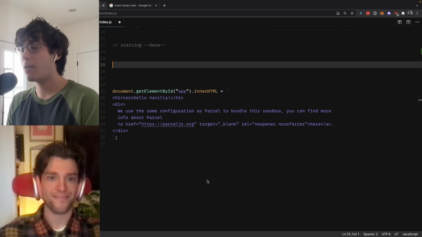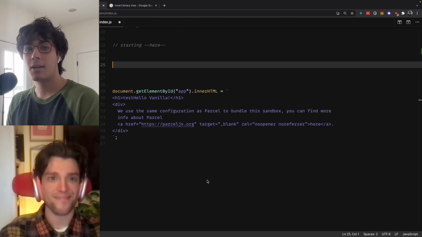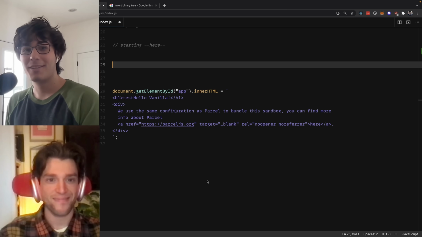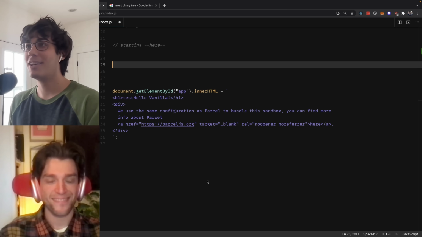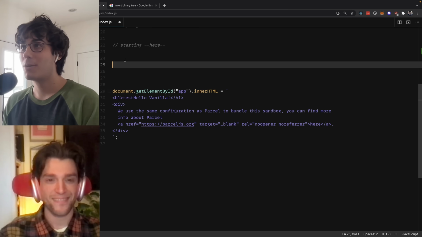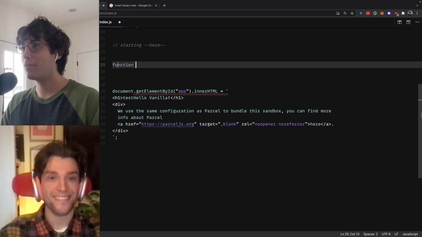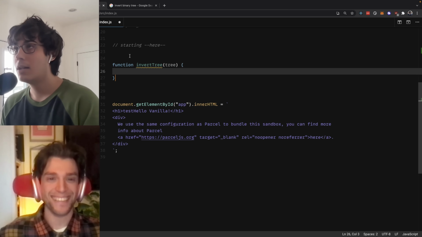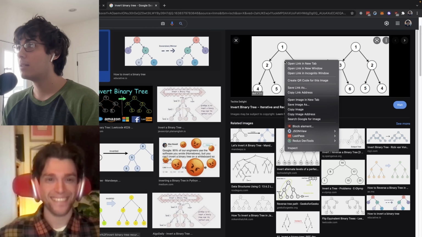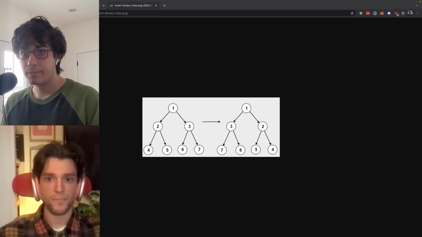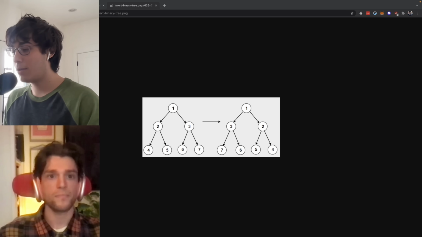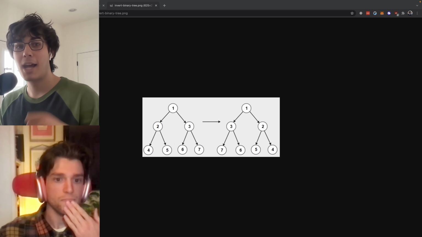Our last algorithm question I have for you is a classic. You work at Facebook, and now I'm curious to see if you have the skills to work at Google. There's a famous question they like to ask of whether you can invert a binary tree or not. So what I want you to do is write a function called invertTree. You get a tree as a parameter, and I'm going to send you an image of what it looks like to invert a tree. Basically, I want you to take every node, the left and the right node, and swap them. And it should happen at every single level.